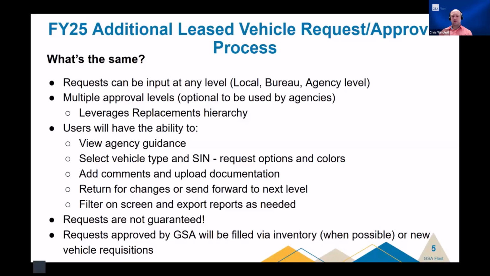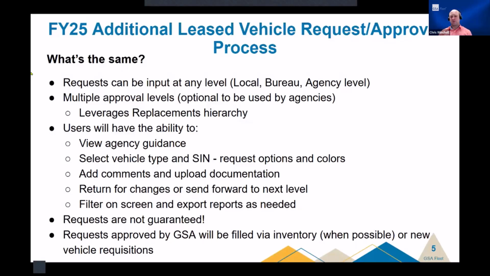Users will have the ability to view the agency guidance for vehicle selections directly within GSAFleet.gov. Simeon will demonstrate where that is within the demo and how to view the documents that have been uploaded for your agency. Users will also be able to select their vehicle type and SIN and request options and colors for that vehicle. They'll also be able to add comments and upload documentation. That documentation may be related to that vehicle request, internal requirements from your agency, such as vehicle justifications or other documents might be associated.